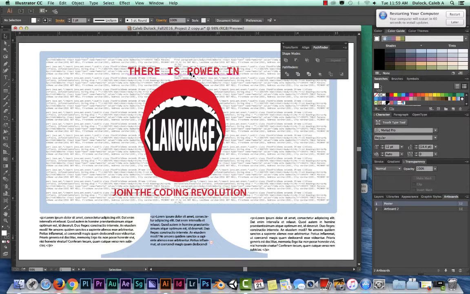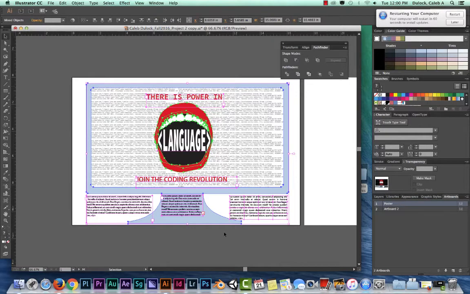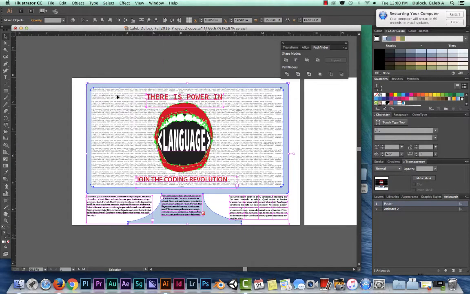So one key way to keep that from happening is making a version of your file that has flattened text on it. So we're going to do that. The easiest way to do it, in my opinion, is just to select everything in your document, and you can get rid of this in maybe 2 steps. So I'm just going to draw a big selection around everything in my document, and I'm going to go up to where it says Type, and we're going to go down to where it says Create Outlines.